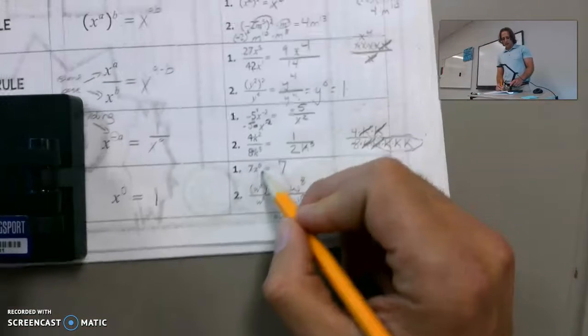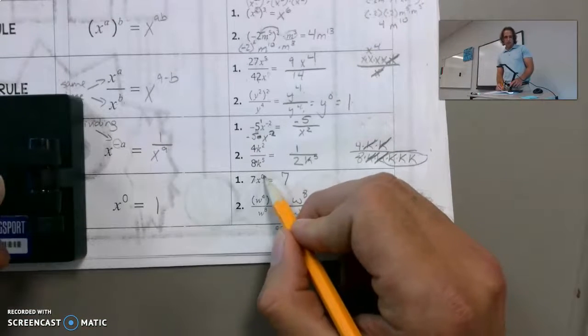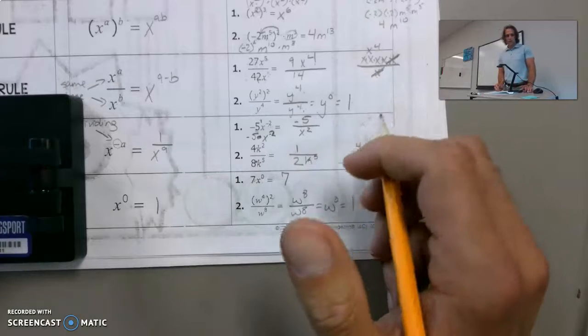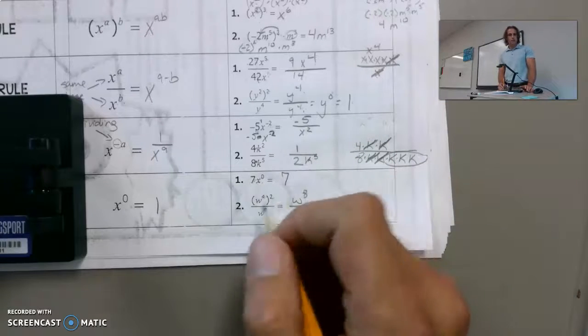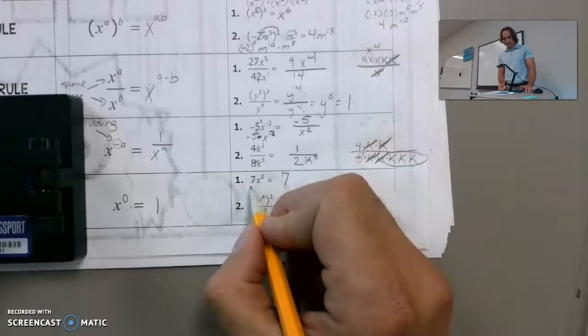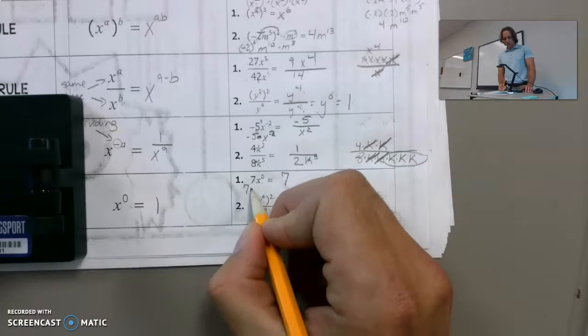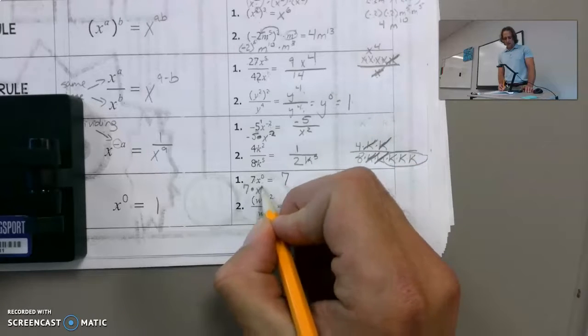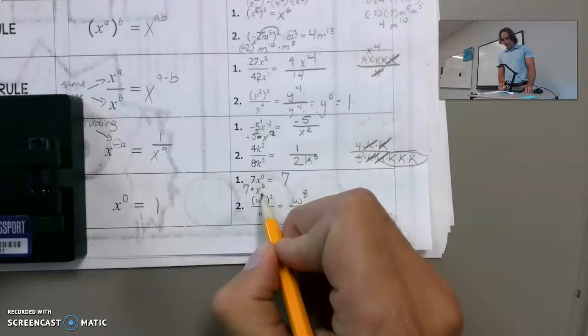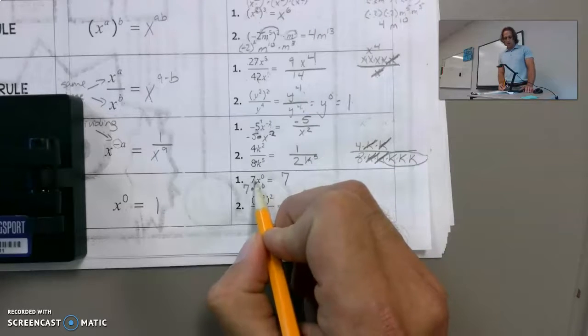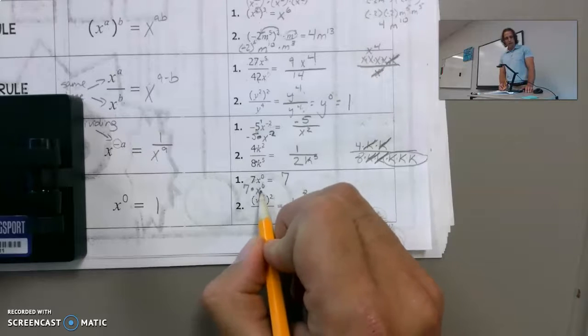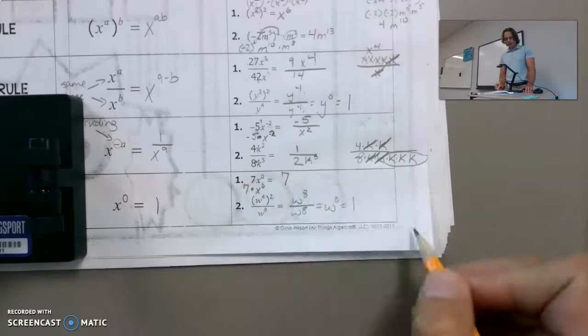So in this first example, we have 7 times x to the 0. All my in-person students really got tripped up by this question. I said, well, what is it? And they said, the answer is 1. I said, no, guys, look, there's 2 factors here. 7 times x to the 0. That means x to the 0, yes, that is 1 because it's to the 0 power. But remember, these are 2 separate factors. So now I'm doing 7 times 1, and I get 7.